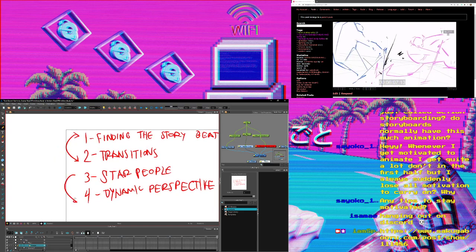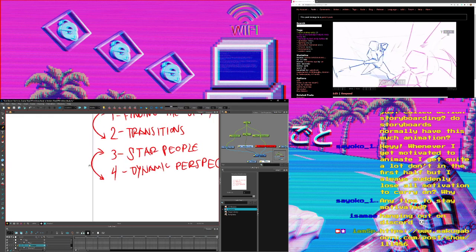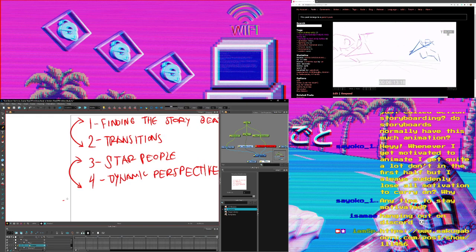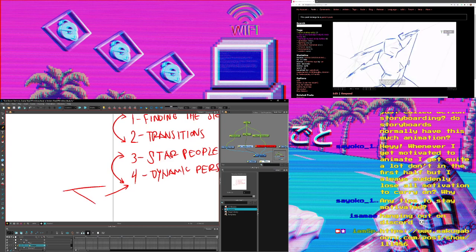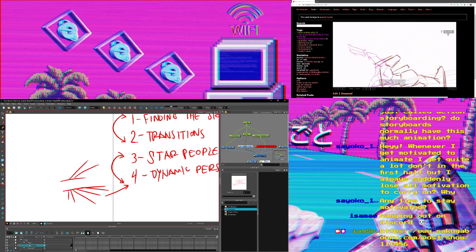These ones are kind of secondary, but I will go over these a bit. So the dynamic perspective stuff, I'll be making note of that as we go through the shots, because there are grids built into the shots, like sky grids and floor grids, and then various 1-point and 2-point perspective, depending on the shot. We'll look for those, and we'll note how it modifies how the characters look.